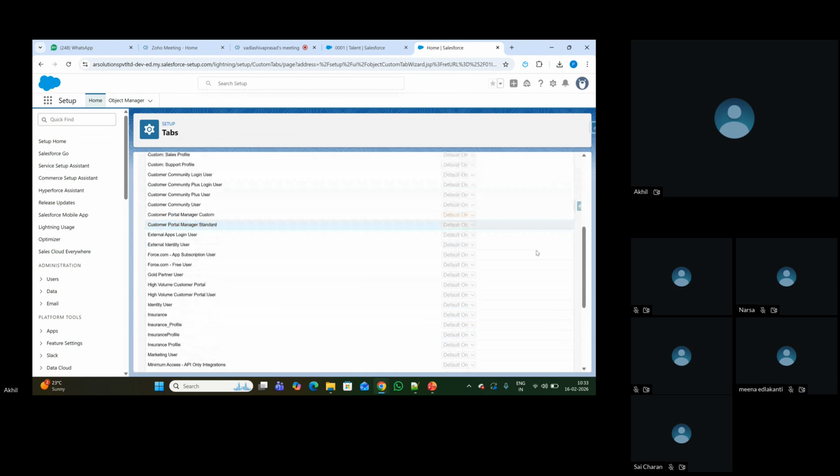So what did we do now? We created two tables, right? Two objects in Salesforce. Tables are called objects in Salesforce. One is onboarding task and one is candidate for our onboarding application. And I would like to map this relationship.